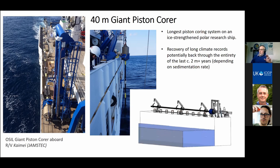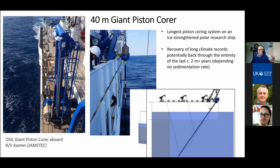So the corer would be deployed along the starboard side of the Sir David Attenborough using a set of davits. This is rather like the way that Driscoll corers were deployed on UK research vessels, that some of you may remember. So the davits would progressively lower the end of the corer around. This piston corer will use an acoustic release system rather than a more traditional piston arm.